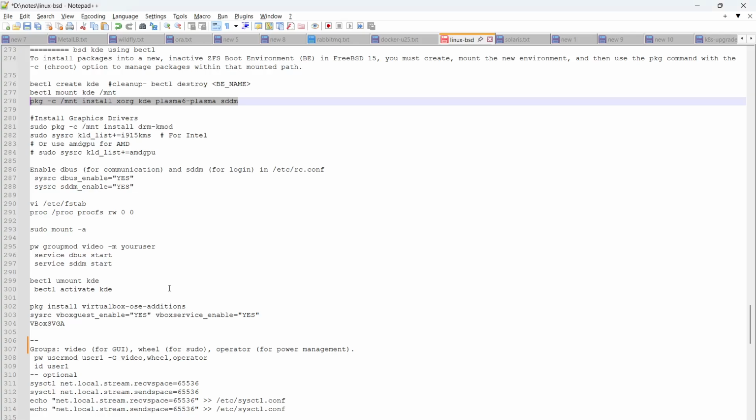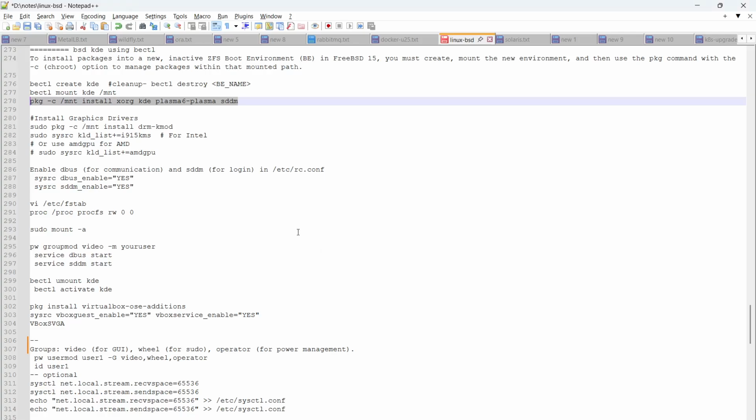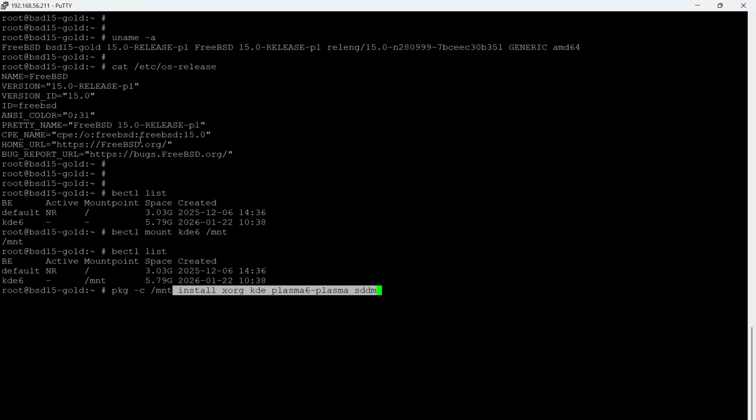But if you're not using the boot environment concept, then you can directly install the package using pkg and skip this part, and install directly on the root partition. These are the additional steps if you prefer a secondary boot environment. Otherwise they are not required at all, you can skip this.